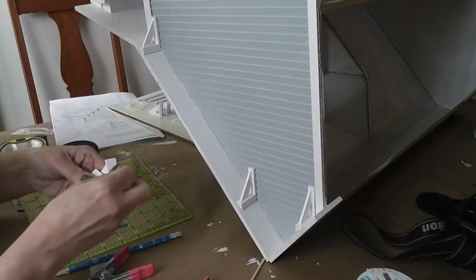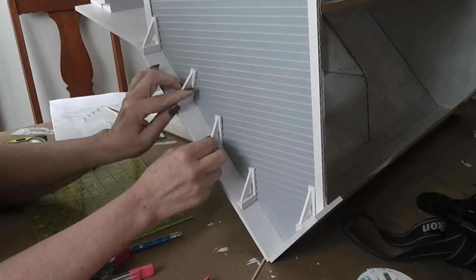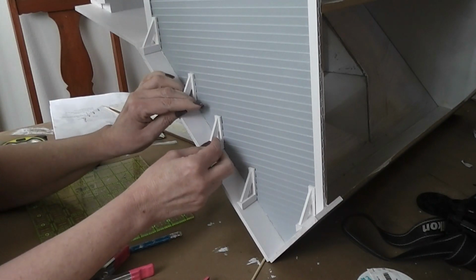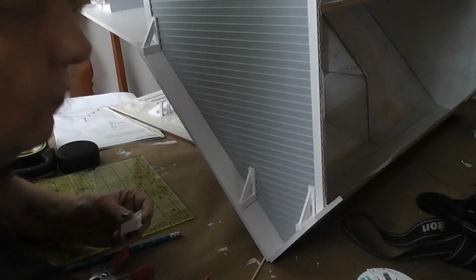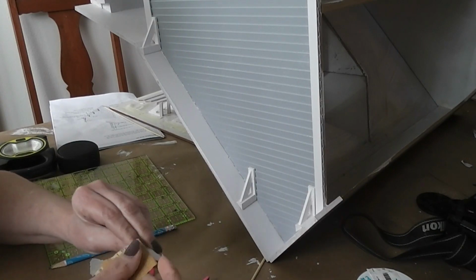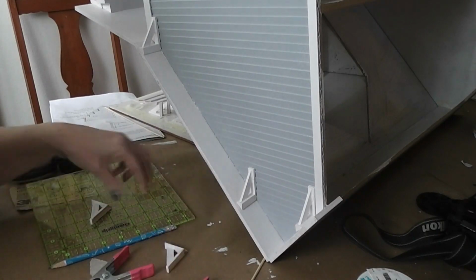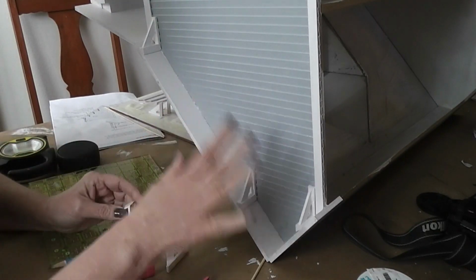this one up here to determine where these two go, which, believe me, it took me a few minutes of scratching my head on the other end of the house saying, how am I going to figure this out? But I got it figured out. Now also, you will find, if you laid yours down on parchment paper like I did to paint them, you will need to run a little bit of sandpaper on that area because there will be some paint sticking out.